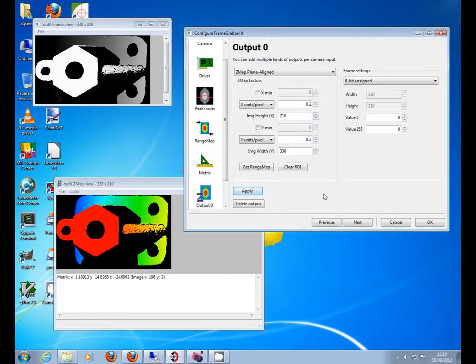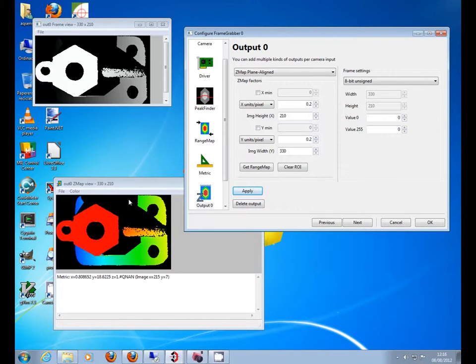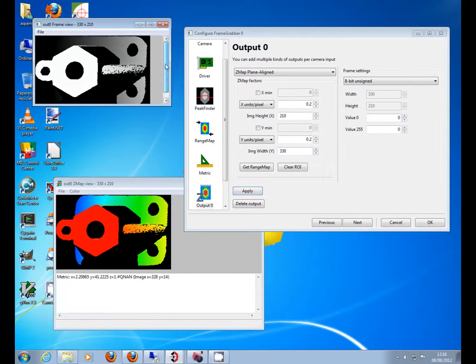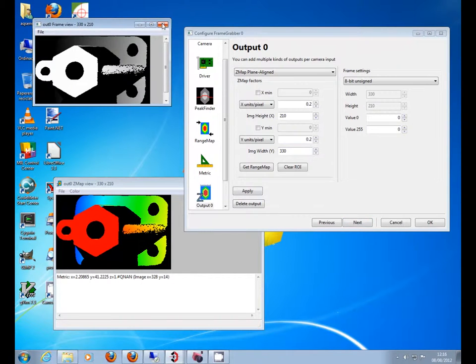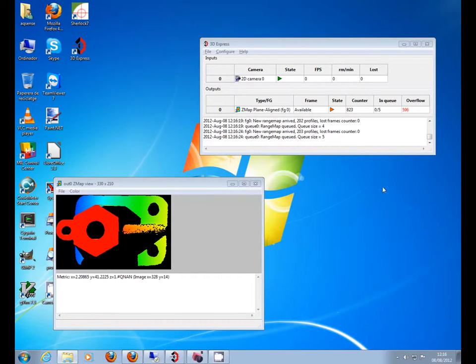We hit apply again, and we see that there are some black borders for the profiles and pixels that don't have information, but that's okay. Okay, so we can close that, and it's ready to pass over to Sherlock.